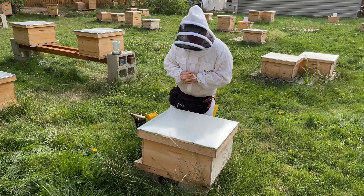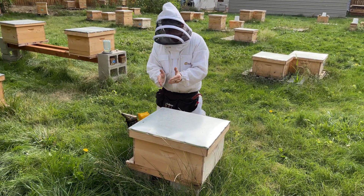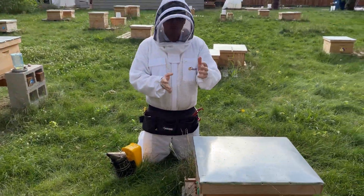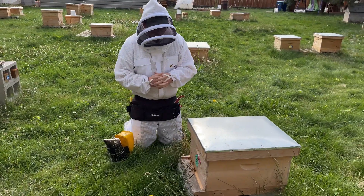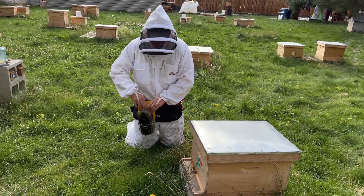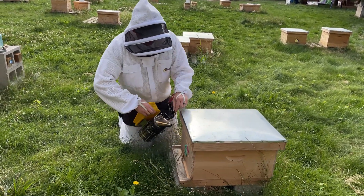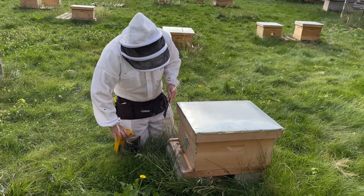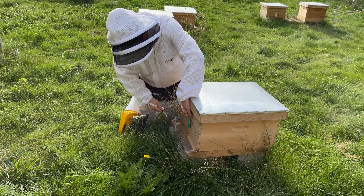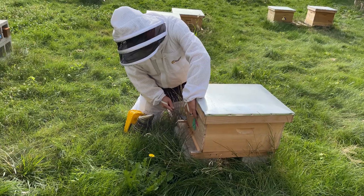So here we're in front of the hive. In previous videos, we talked about how to understand a little of what's going on when bees are coming into the colony. So let's go into the next step. If we looked at the colony, we might see some issues, or perhaps it's just time to look into the colony. One thing we can do is spray the inside of this colony, and another thing we could do is pop open the bottom of this colony. Let's do that right now.